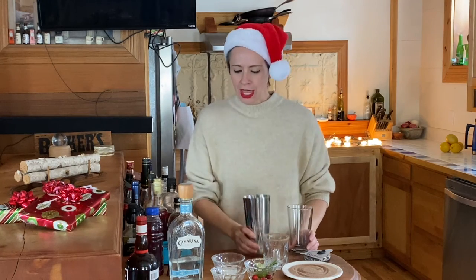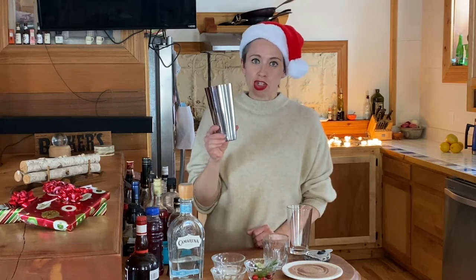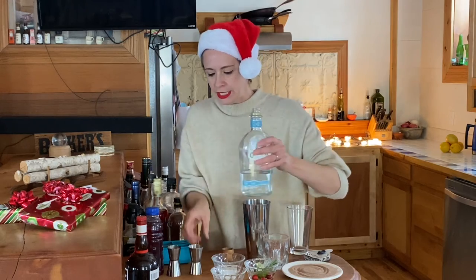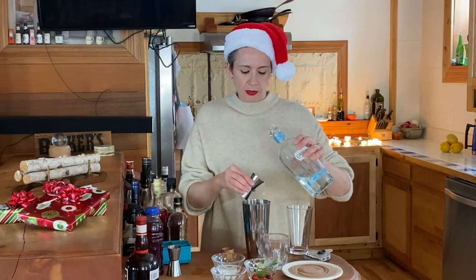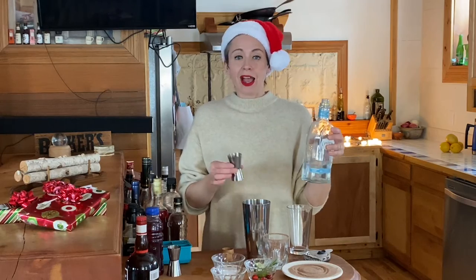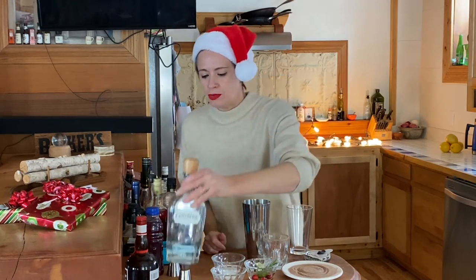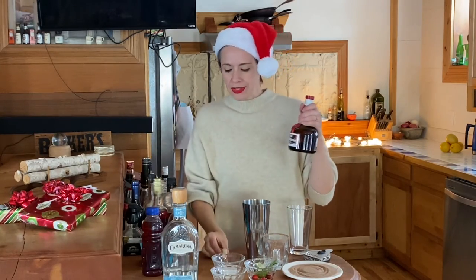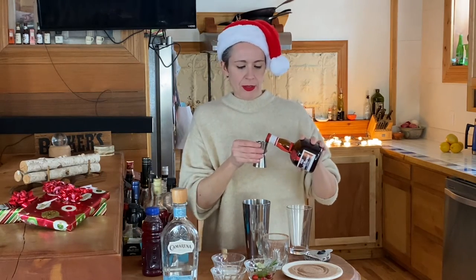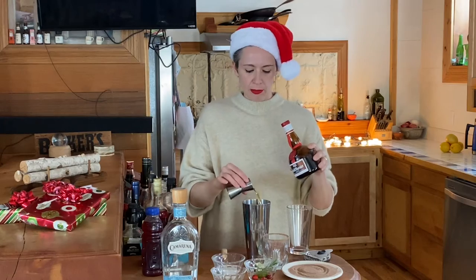We've got our ice here — it's a pretty simple drink. I like to keep it simple. We're going to put all this in the container and shake it up. We're going to start with an ounce and a half of tequila. This is silver tequila, which is clear. Gold tequila has either caramel coloring in it or it's been aged in oak barrels, which makes it more like a sipping whiskey. We're going to do half an ounce of orange liqueur — you can do triple sec, you can do Grand Marnier, whatever you have on hand. It's the holidays, so I'm going to sweeten it up a little bit and put a little more than half an ounce in.